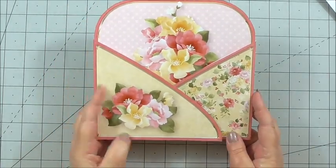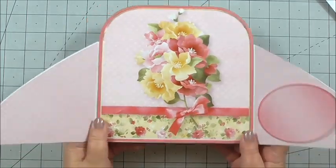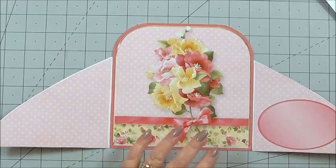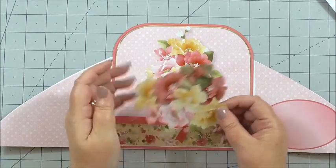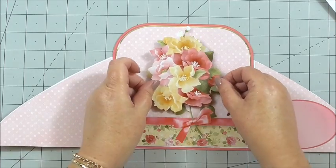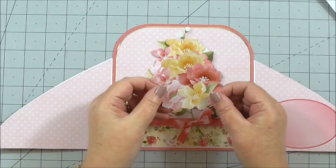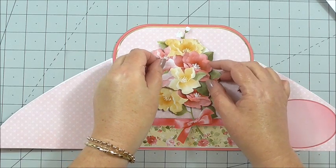And now you can see that the inside back is our large panel, and we've got our two crossover flaps. Now Mary's included some gorgeous decoupage to be able to build up the florals in the centre. I've cut them out, the layers. I've got them on 3D foam, and I'm simply going to build up this image layer by layer as we go. And it's so beautiful are these flowers.